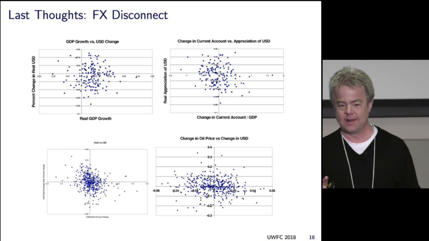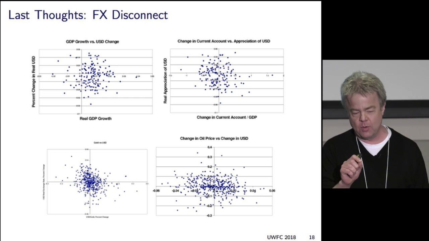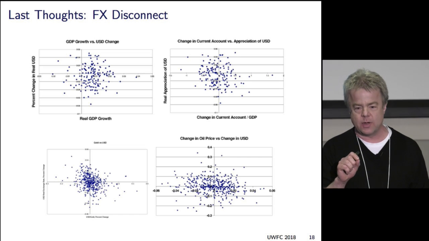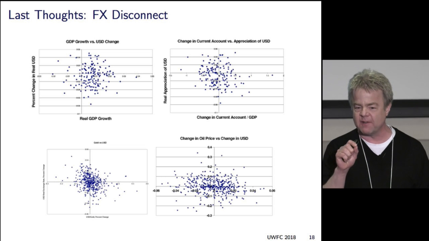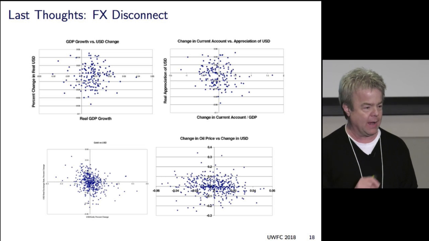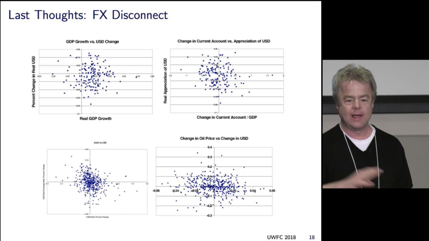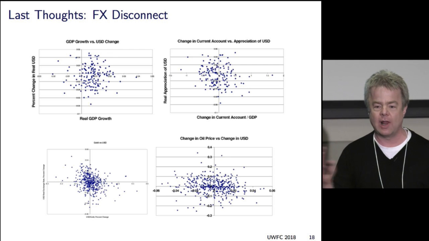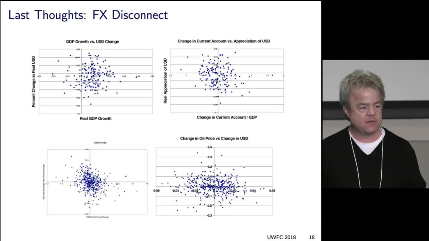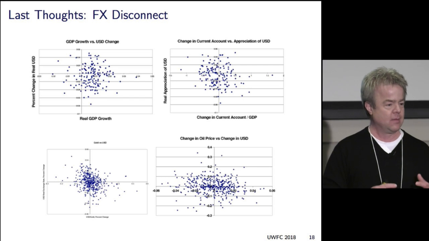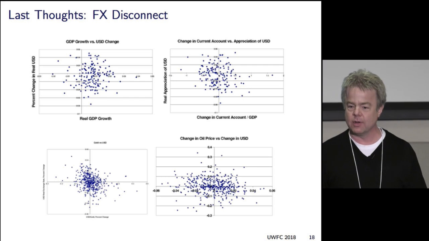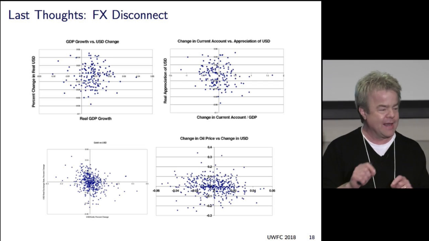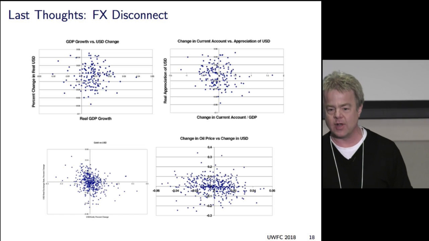FX disconnect, right? I'd hazard a guess that if you look at all the headline financial variables out there, the exchange rate is the one where a journalist is most likely to definitively tell you what happened and why between yesterday and today. But then you look at the data and there's nothing there. Oil, GDP growth, trade, gold, it's a cloud. These guys have found some variables that are connected more, and that's really important. It's not exactly the variables that are going to help a journalist. You can only get so far writing about colonial linkages when talking about what happened to the dollar yesterday, but it's important.